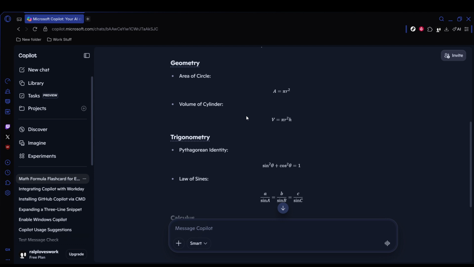From the main dashboard, look for the option to create a new deck or a new workspace, usually located in the left sidebar. Click it, then give your deck a clear title based on the topic you're studying. A descriptive title helps keep your materials organized, especially if you're building multiple decks for different classes or chapters.